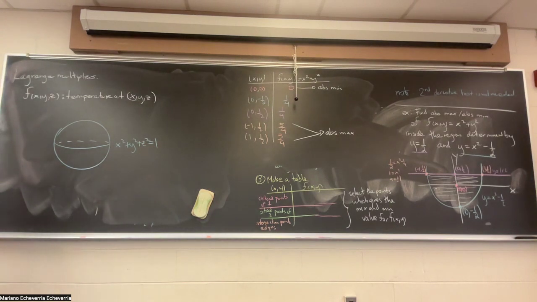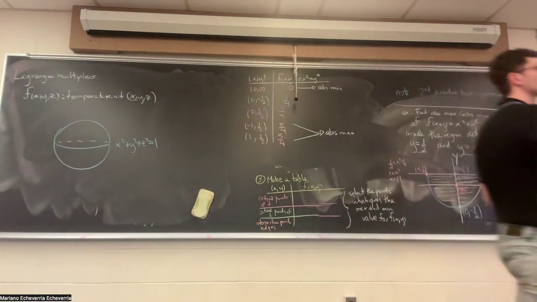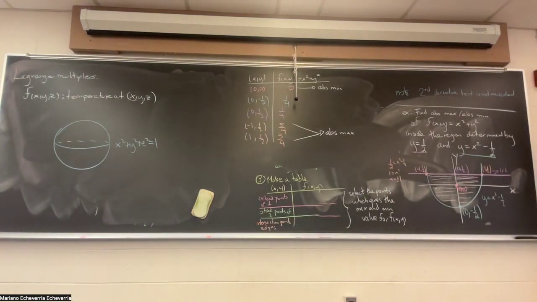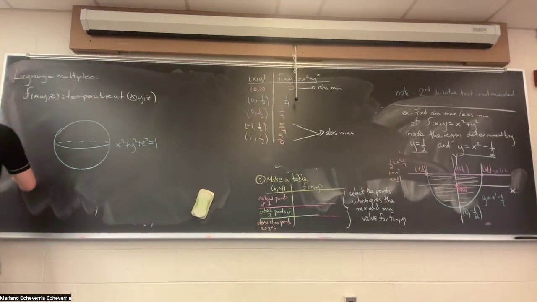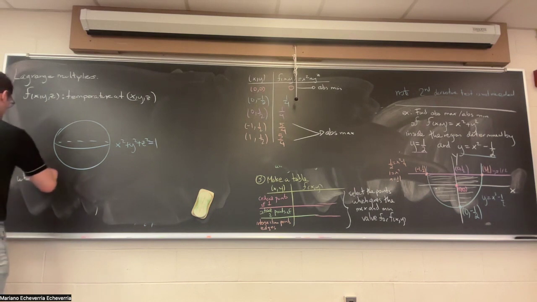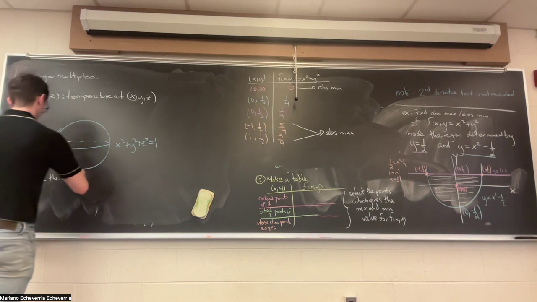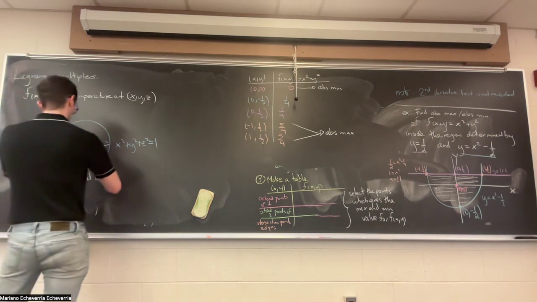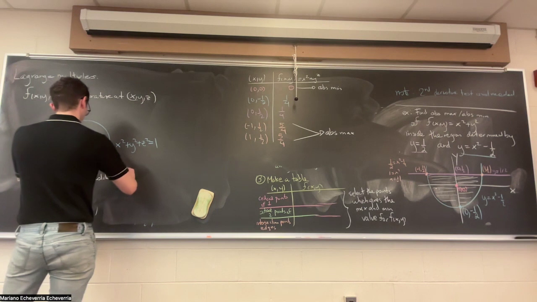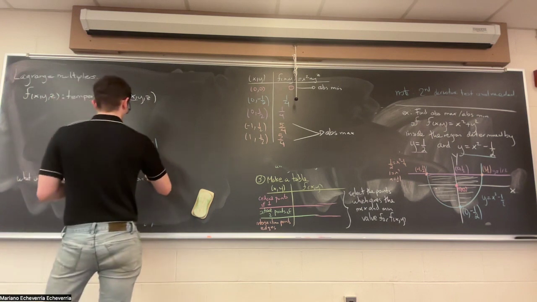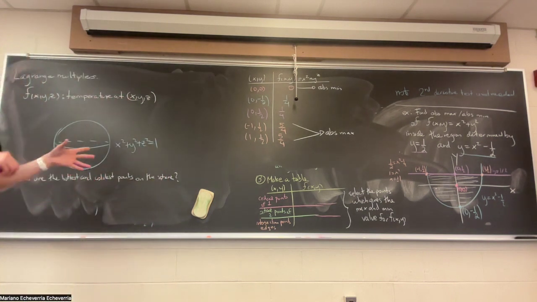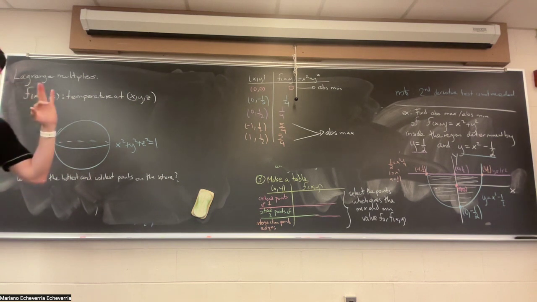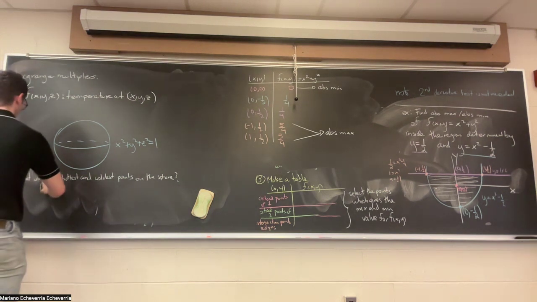So you could ask what are the hottest and coldest points on the earth, right? So where is f hottest on the sphere? That means I am asking what's the max and the min of the function, but not everywhere in the universe, rather just on the sphere, right? So max.